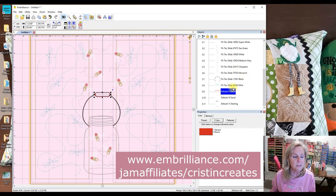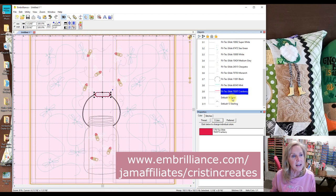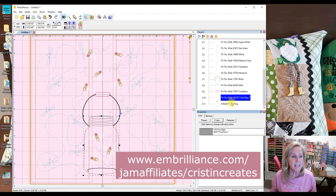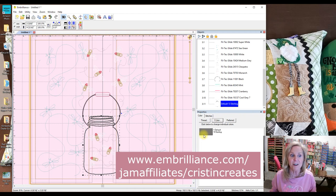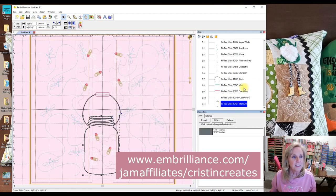We already used monarch, so we wanna use the one after monarch, and that is cranberry. Fun colors, I like these. All right, and then sand, I think we had a sand before, so we wanna make sure, oh, cool gray 7. So we haven't had sand before, so I'm gonna change it to the first color that comes up for me, which is cool gray 7. All right, and then sterling, that's a thread color that we have in our red, white, and bloom kit, but I'm gonna go ahead and change it to the first color that comes up, which is medium gray. I'm not going to. See, look at here, in 3-4, we already used medium gray, so we have to be careful about that. And we wanna use the next color down, which for me is titanium.